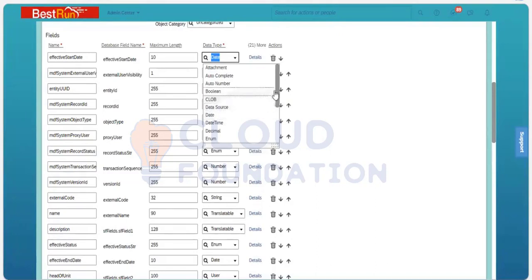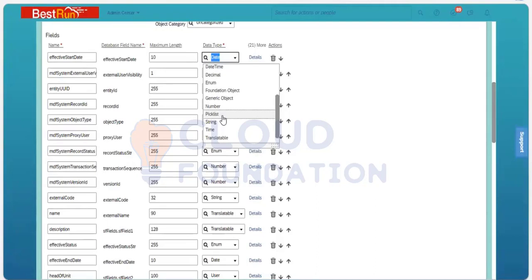Okay, then we have another data type that is known as a pick list. Pick lists are nothing but drop down values. When you have drop down values that are already predefined, those predefined values are stored under a feature called pick list in SuccessFactors.